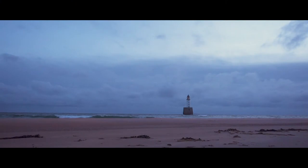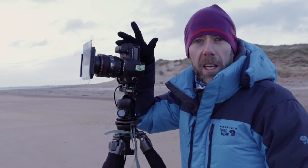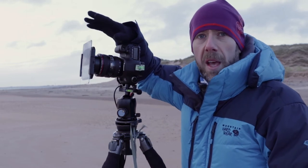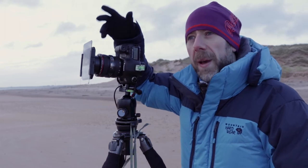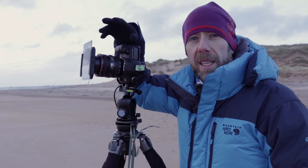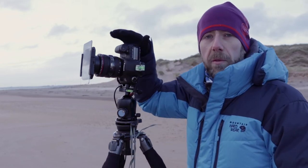We're going to move down onto the surf line shortly and play around. The sky is getting a wee bit brighter — there's a lot of nice clouds and there is movement. I might try my 10 stop but it's going to be minutes long. The clouds aren't really moving in the right direction for that; I quite like it when it's moving directly towards or away from the camera, whereas here it's moving more across the sea.